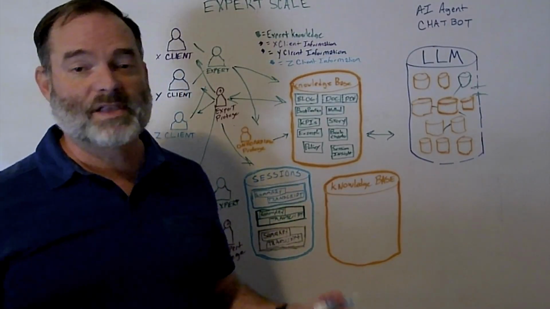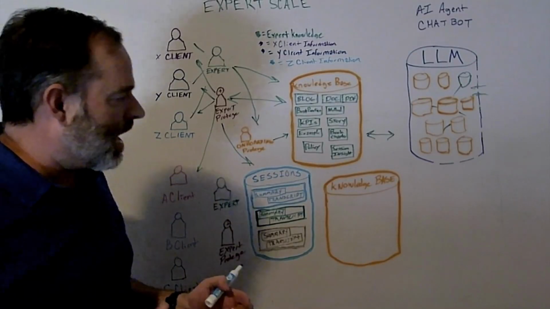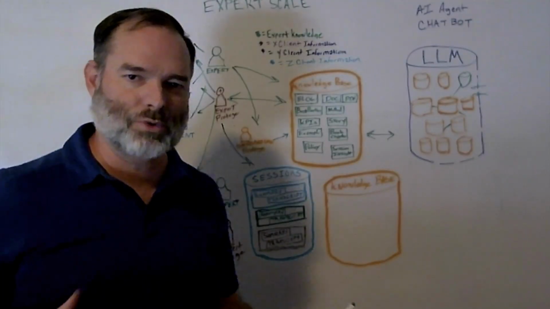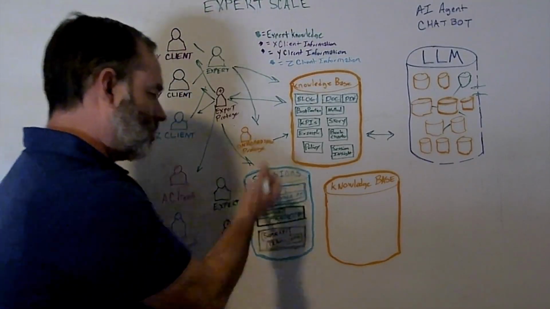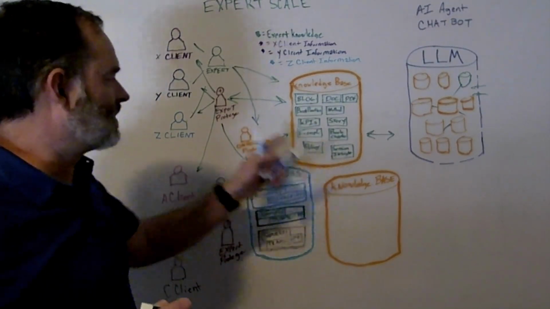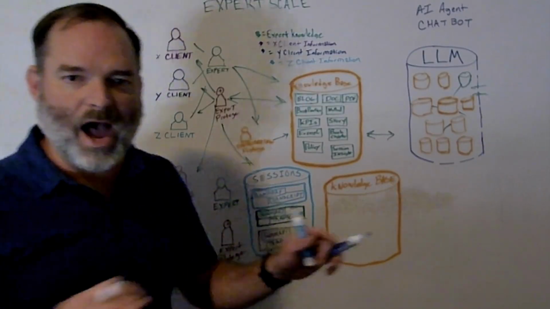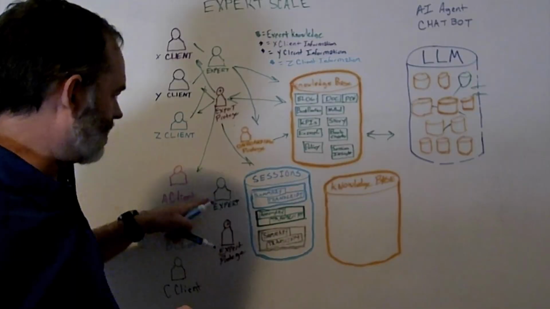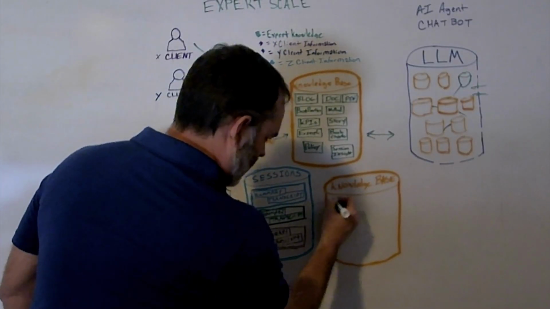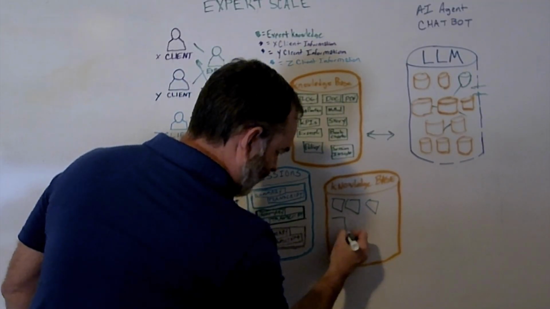Now, we have several experts, many experts on our platform. How do we make sure that expert knowledge doesn't leak from one expert to another or from one client to another? Well, we talked about how the client data stays private, but if we have a knowledge base for you, are we sharing that knowledge base with other experts? Absolutely not. Each expert has their own specific knowledge base, and that knowledge for that expert is secured and private within their knowledge base.